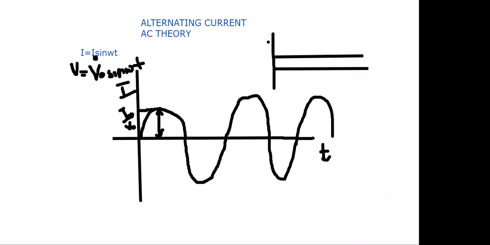So we are talking about alternating current, and we said we have two main types of current: the direct current and the alternating current. Now we are done with direct current, and we said with the direct current, current moves in only one direction. Whereas in the alternating current, current changes periodically with respect to time. So at every time, the current is changing.